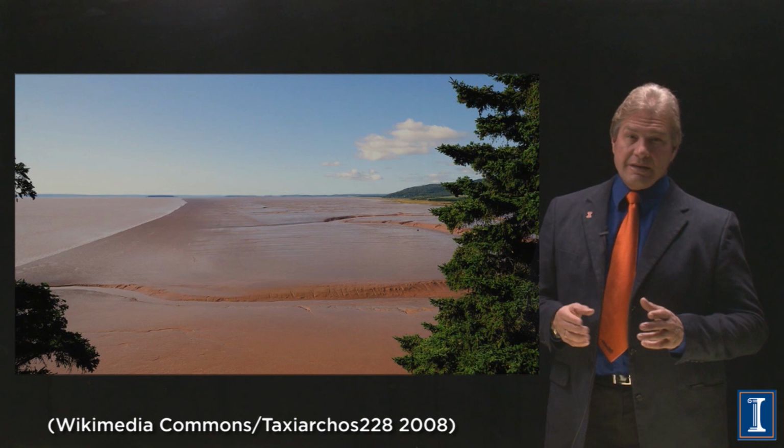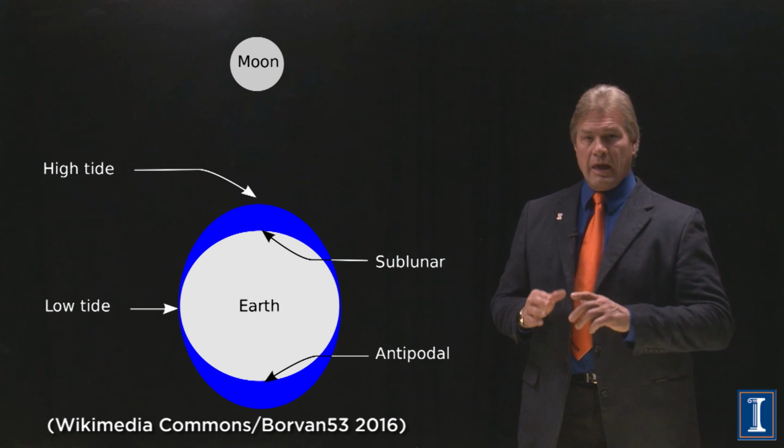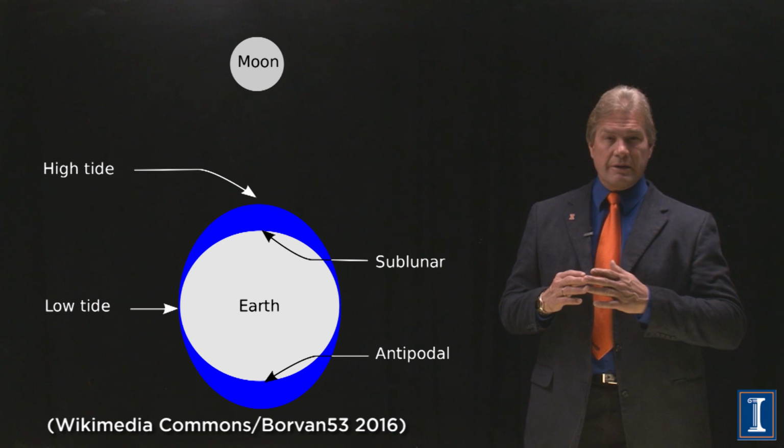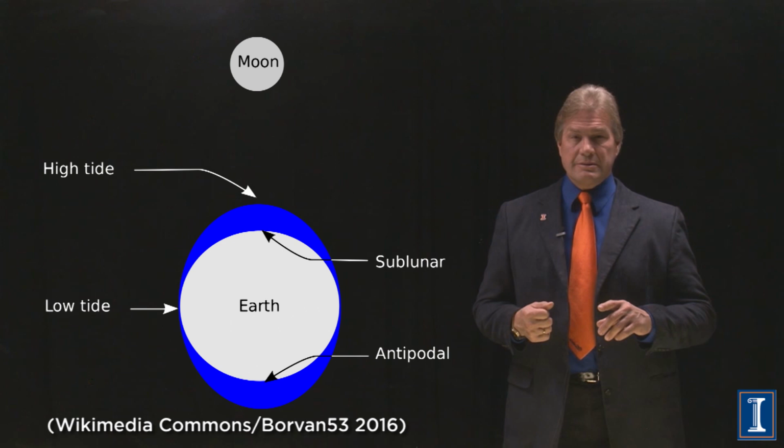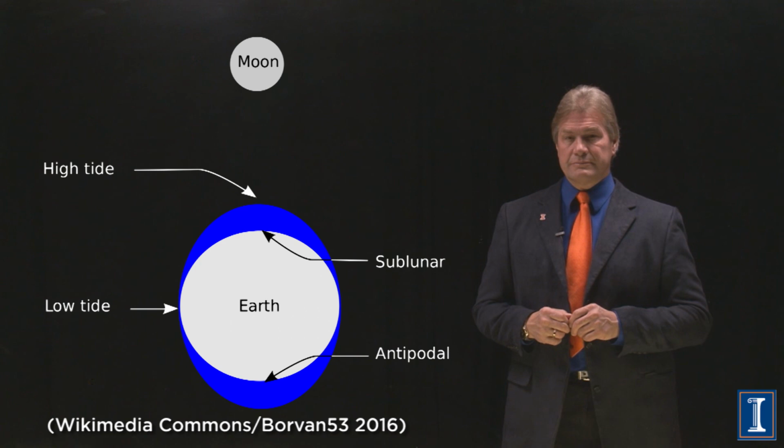What happens is that the Earth is rotating, but basically the water always has a permanent bulge that heads towards the moon. And because of this, as the Earth rotates, you go between a high tide and a low tide. And you might think they should be every 12 hours apart. But they're about every 6, because the Earth is also pulled towards the moon, leaving a little bit of water bulging out from the direction opposite of the moon. So that's where the origin of tides comes from.